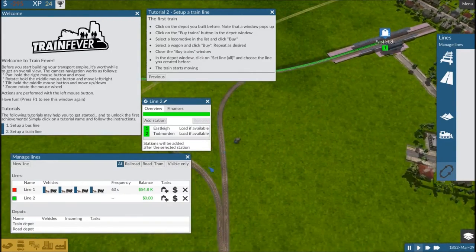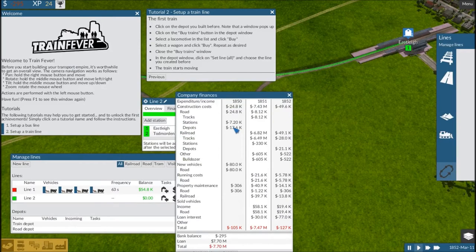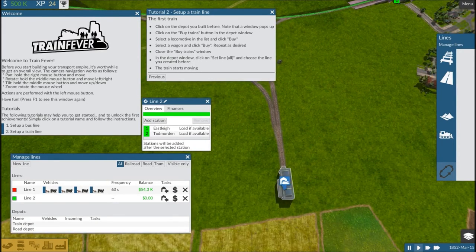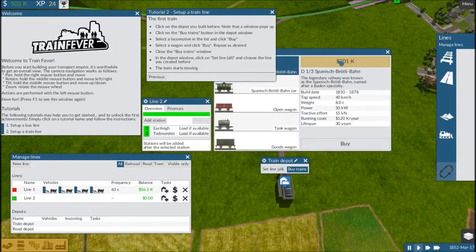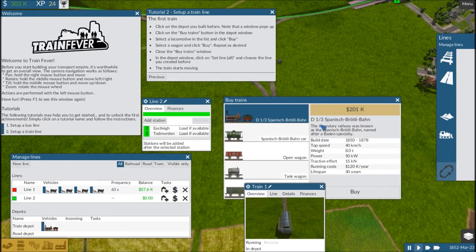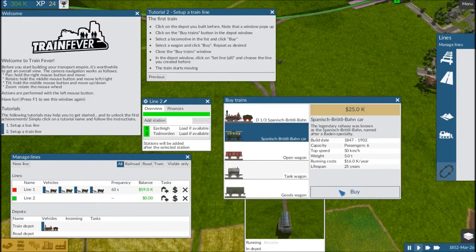First train. Oh, God. We're totally bankrupt right now. Let's get some more money. Then we've got to click on the depot. We've got to buy a train. I guess we'll be buying this. Select a locomotive in the list and click buy. How much is this? 201k. Oh my god. Okay. Select a wagon and click buy. Let's get 4 wagons to start with. Like that.